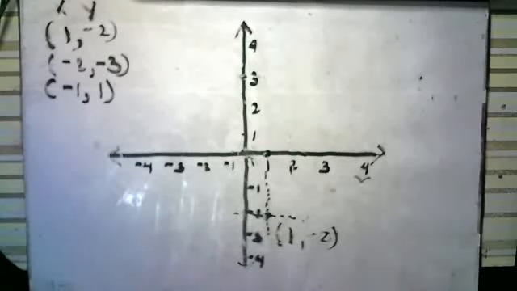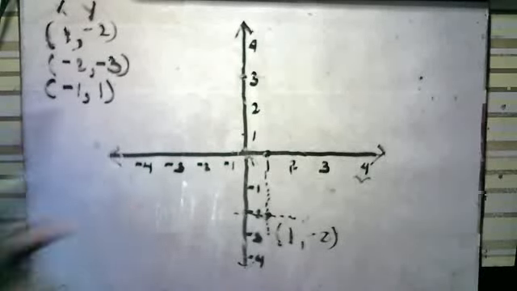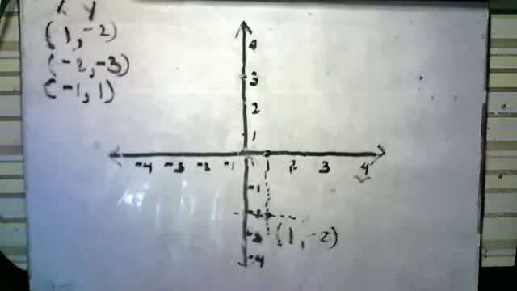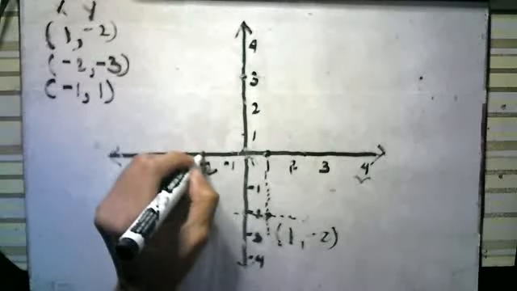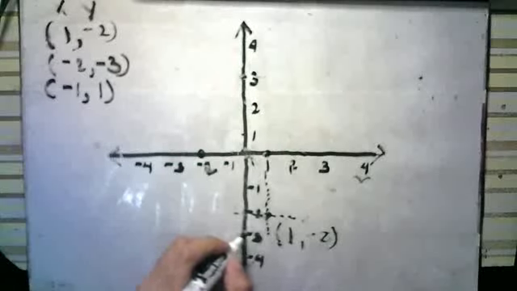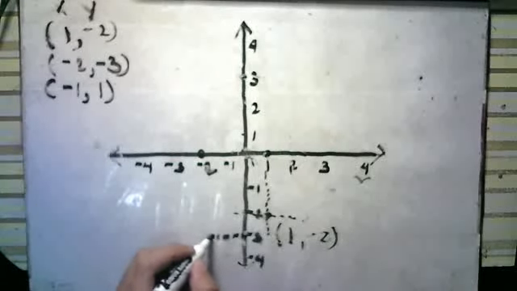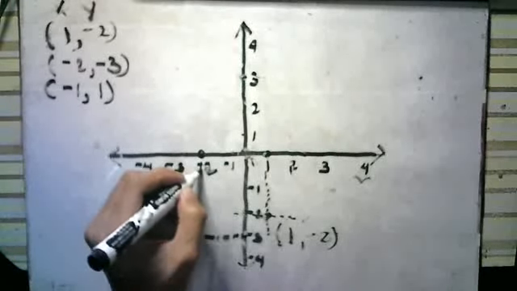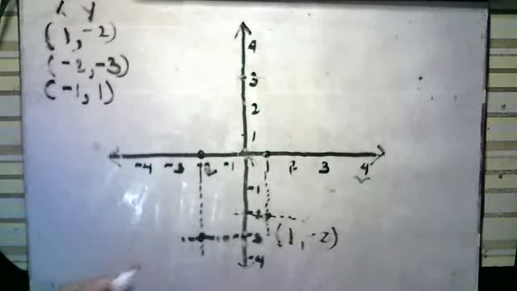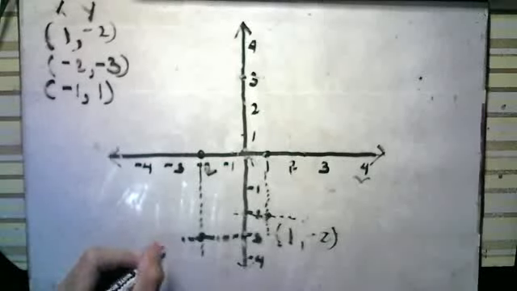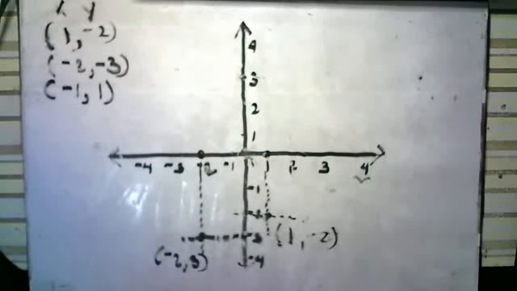Let's have this one. Negative 2, negative 3. Saan ko ba makikita si negative 2, negative 3? Again, uunahin muna natin si x-axis. So, negative 2. Ito si negative 2. Nandito siya. And then, negative 3, nandito naman siya. Again, you need to make an imaginary line. Ito yung point of intersection. And then you need to write negative 2, negative 3.